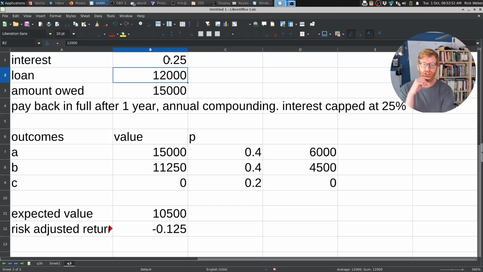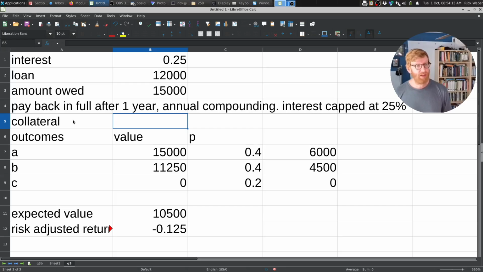If we go up to 25%, we're still losing money. This is a good question. Claude did good on this. So we can't go higher than 25% on this loan, so we're going to go up to that limit because we're still losing money at that limit. But what we need now is to add in collateral. Let's spell that right.